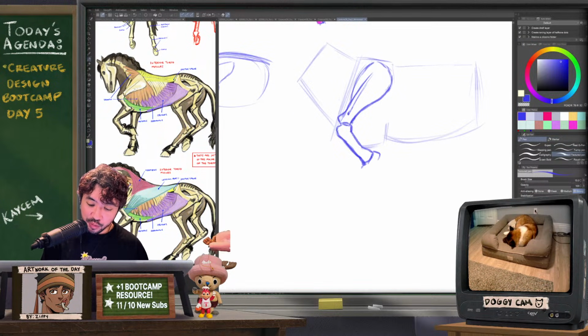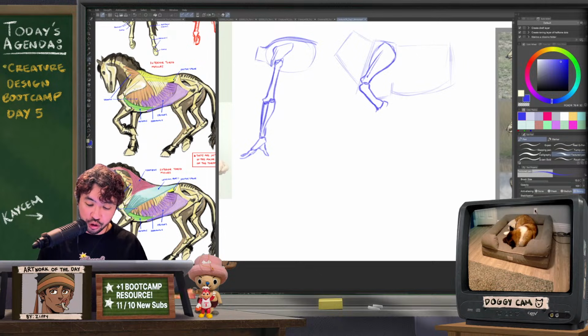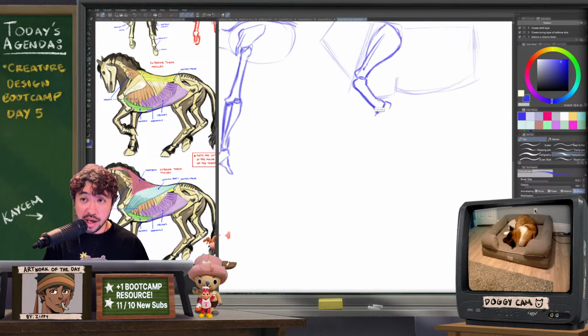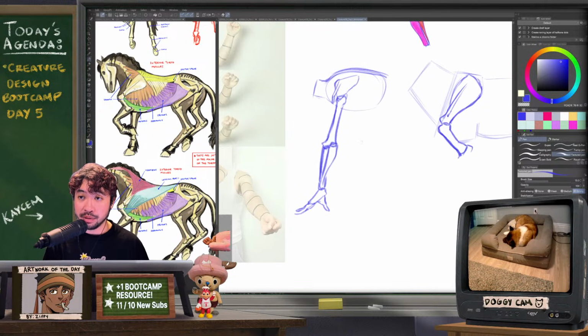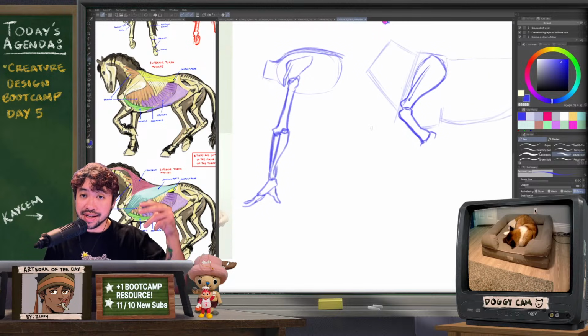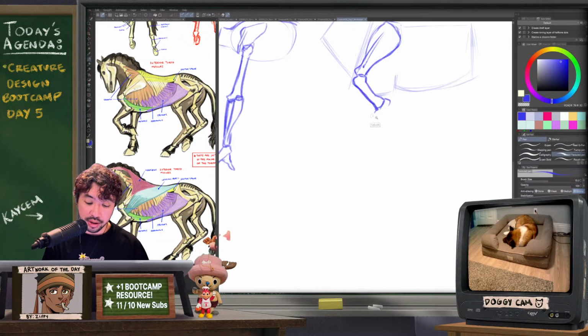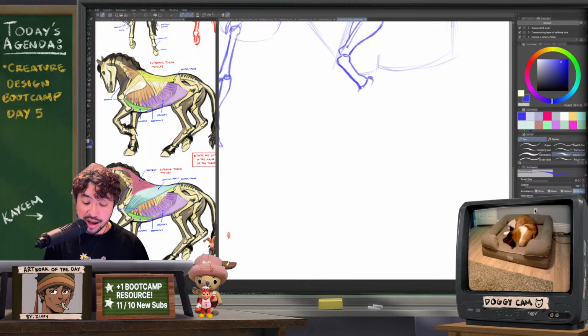So, as I mentioned, we have the scapula, we have the humerus bone here, and pay attention to how the humerus bone is, one, smaller. Way smaller. It's smaller than the length of the scapula, especially compared to the human. The human humerus bone is almost twice the length of the scapula. In horses and in most quadrupedal animals, you are going to have the opposite. The humerus bone is a lot smaller.